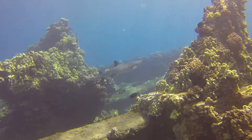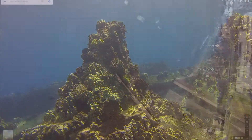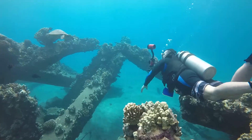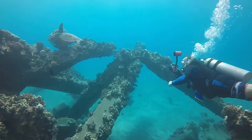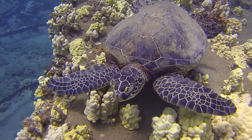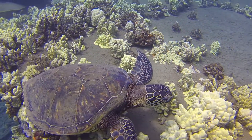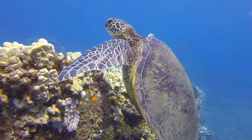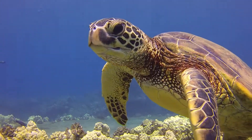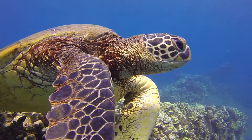They're beautiful. Next up on the list is our turtle cleaning station, and if you're patient and don't move around a lot you can get really close to them. However, they are protected in Hawaii, so make sure you keep your hands off, don't poke and prod, and try not to follow them too long if they seem like they're trying to get away from you because they are air breathing and that stresses them out. If you're just patient — like I was with this guy, I spent a good 25 minutes with him before I moved on — they're absolutely beautiful creatures.